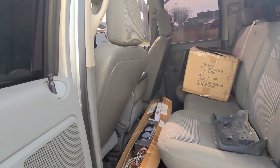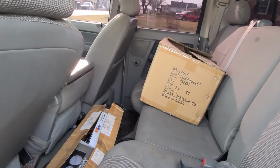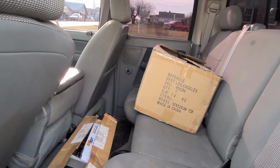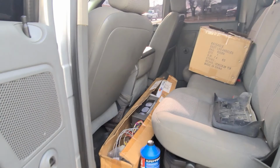There's the back seat. I put brake fluid in it because I hooked my OBD reader up, and the code that it was reading for the brakes is low brake fluid. I topped it off. It's not low. So I'm hoping that they just need bled. Maybe there's some air in the lines causing it to throw a code.